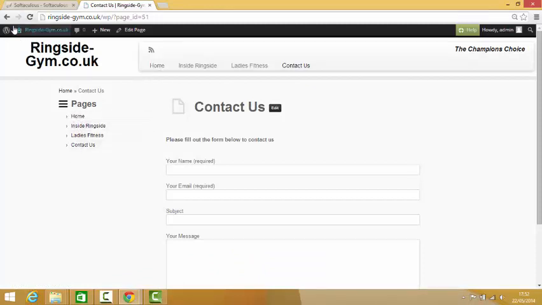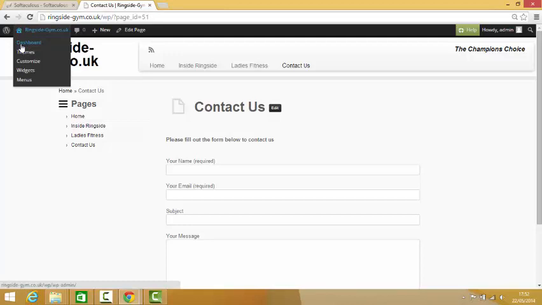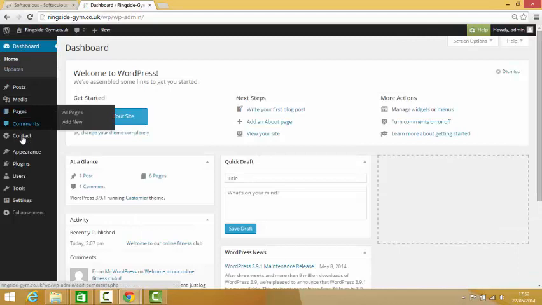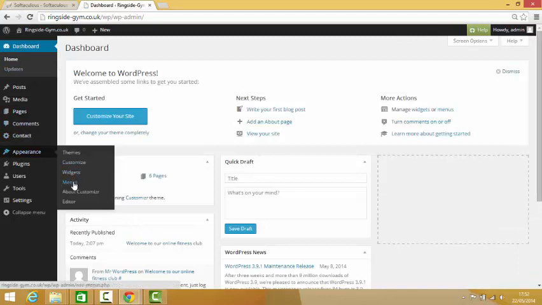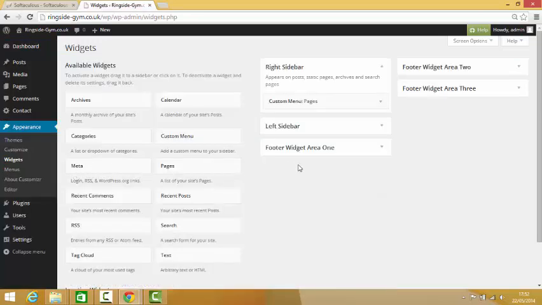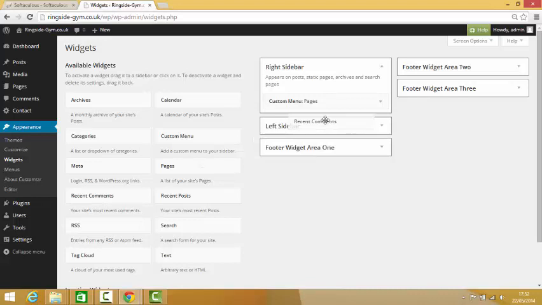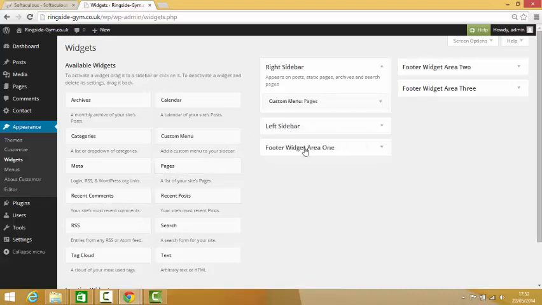Now you can populate as many widgets as you like, so let's go and put another one in just for the sake of doing it. And again, go to appearance, go to widgets, and let's have a look at recent comments. So we have no comments, but we'll put some recent comments there. Oh, I'm not up the left side, sorry. So you open your left side menu, and we're going to put some recent comments there.